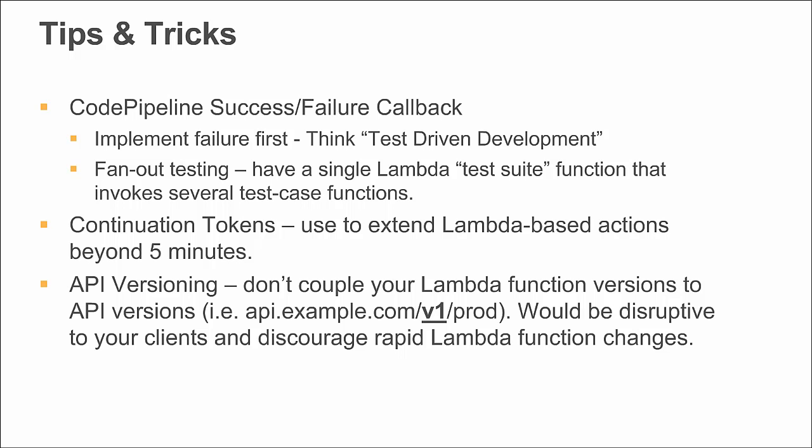The next thing is a really cool concept that you can take advantage of if you really need to get past that 5-minute timeout for Lambda functions, and that's the use of what's called a continuation token inside of Code Pipeline. Through the use of a continuation token, when you put job success back into the Code Pipeline service as part of a job and provide it with a continuation token, Code Pipeline will again turn around and re-invoke your function with that continuation token. So with any statelessness you've got baked into your function, while all of the job state that you can externalize somewhere, like in DynamoDB or S3, about which tests have succeeded or failed, your Lambda function can start up again and proceed with its job wherever it was in the process.